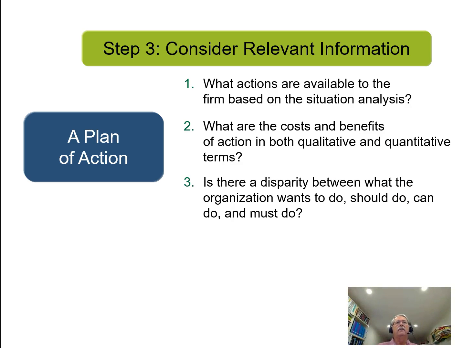Again, when you're considering the relevant information, you need to think about, well, I know this is all the stuff that I know. What kind of plan of action can I put together? And what can organisations do and what should they do? For example, there's a whole series of steps which banks are undertaking at the moment in respect to the Banking Royal Commission.